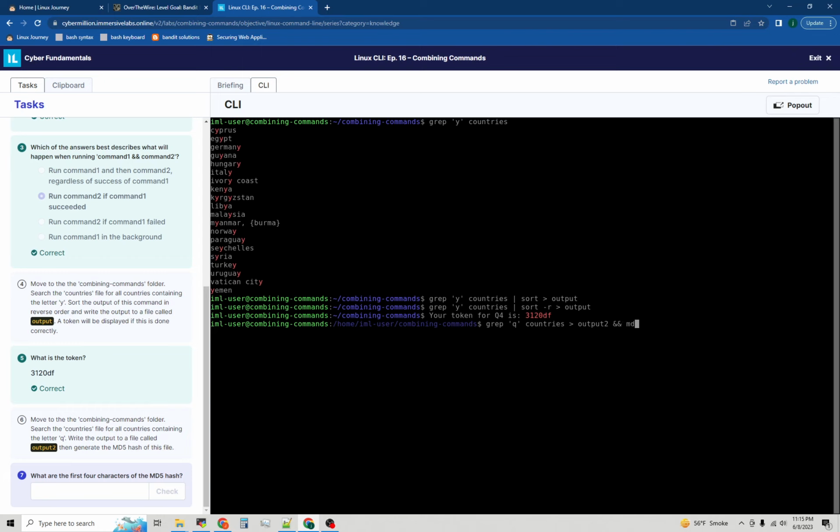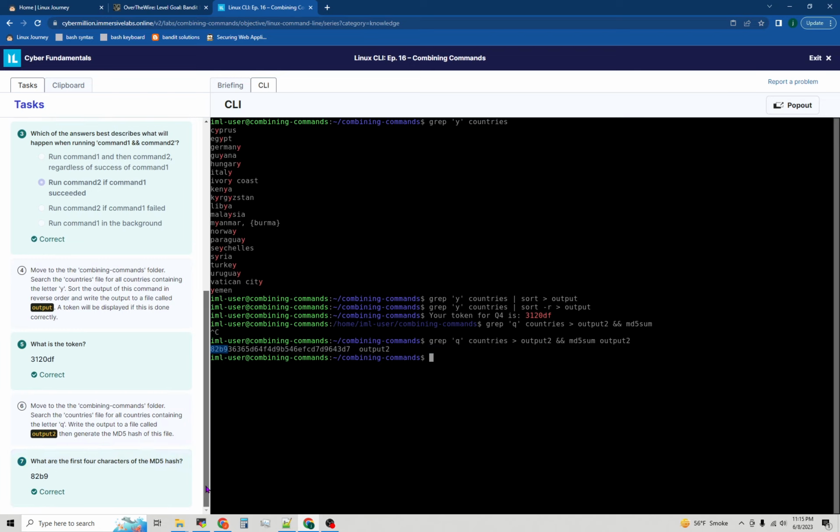Okay, md5sum. Is that going to work? Or do you have to pipe it? You have to pipe it, right? I think you got that. Okay. What are the first 4 characters? Let's see if that's good.